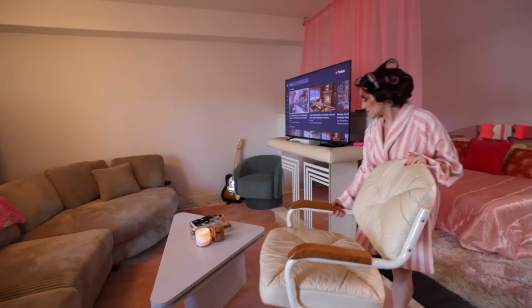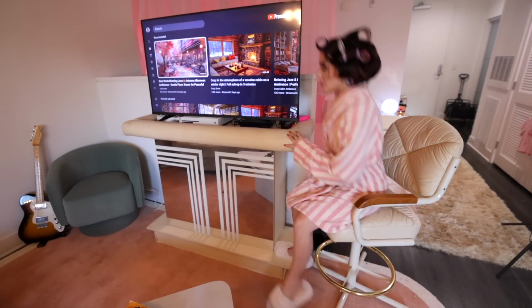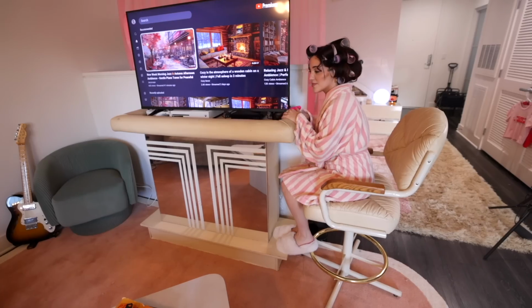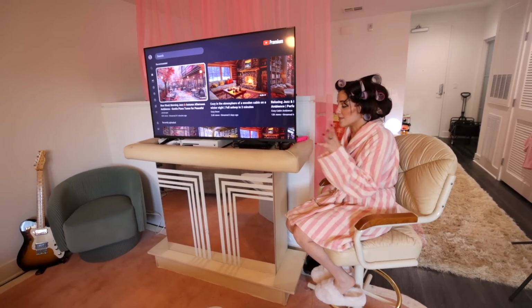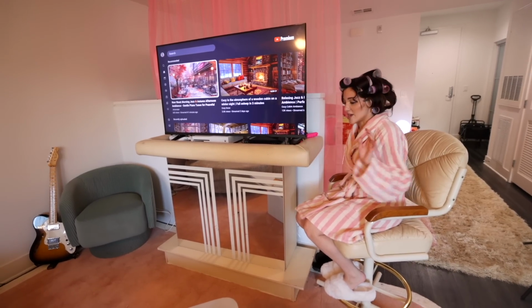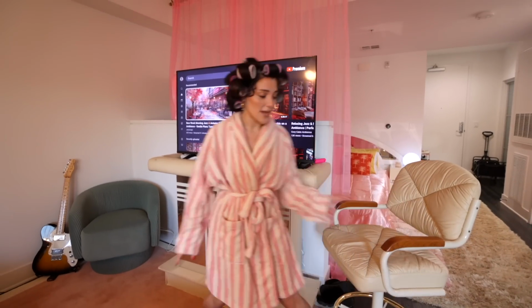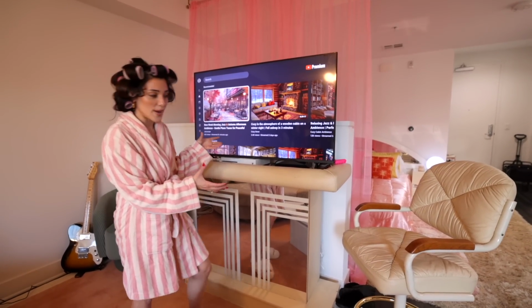Look how cute this would have gone together. I have two other chairs outside on my balcony, but I thought I was going to be able to eat from here. Maybe it's not too late. Maybe I can find somewhere in the apartment to make that dream come true. But if I'm going to be honest, this layout is just too good to change up. I found these all separate on Facebook Marketplace, but they did come together. This was a set back in the day.